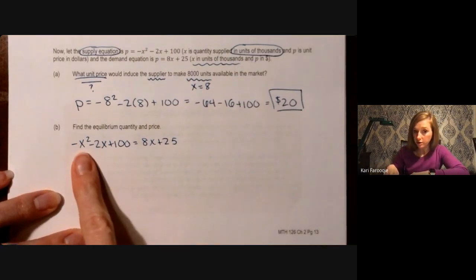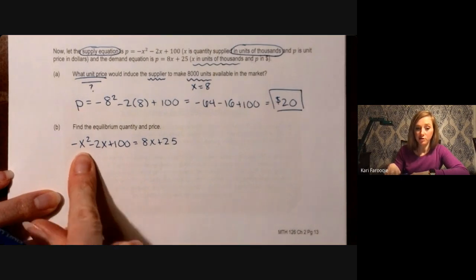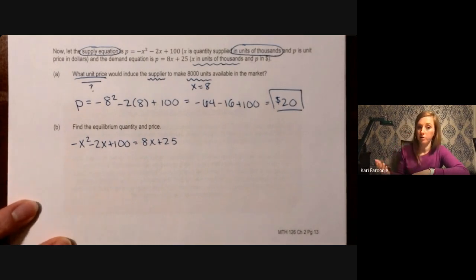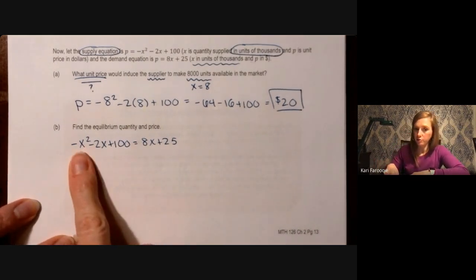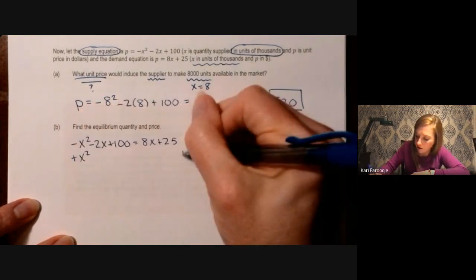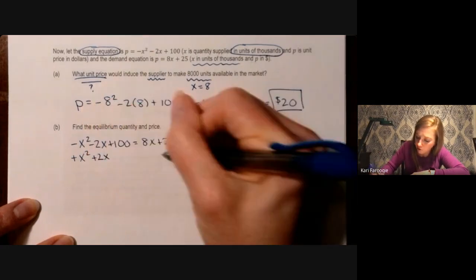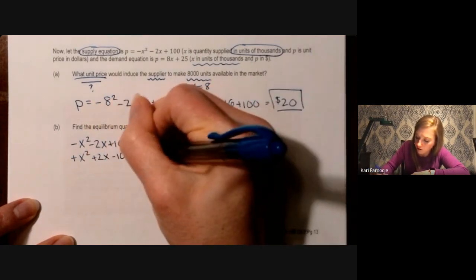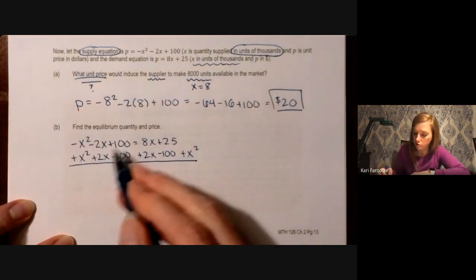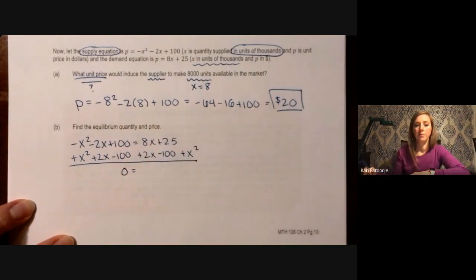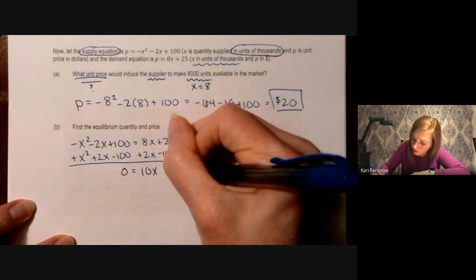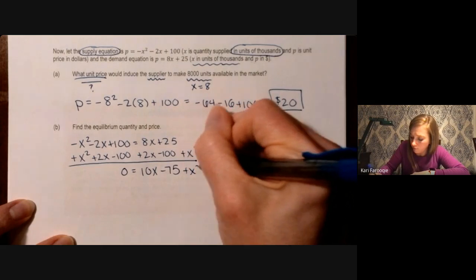Well, the equation's quadratic. Anytime we're trying to solve a quadratic equation, we want to get all the variables and all the constants on one side, and we want to have it set equal to 0. Now, I like to have a positive coefficient on the squared term, so I'm going to move everything over to the other side. So I'm going to add x squared, I'm going to add 2x, and I'm going to subtract 100 just so I can get this set equal to 0. So I'm just undoing all these operations on the left-hand side. And now I have 0 equals 10x minus 75 plus x squared.